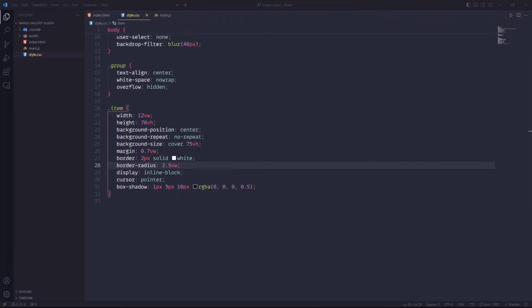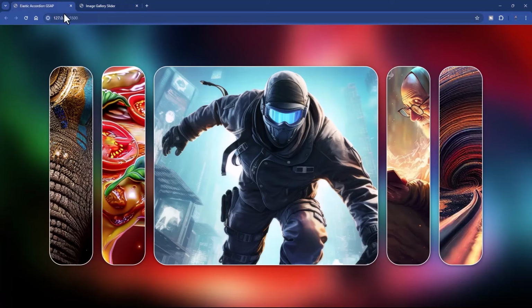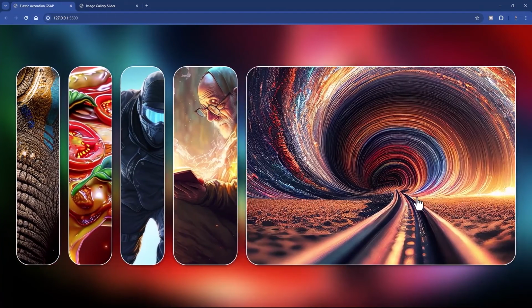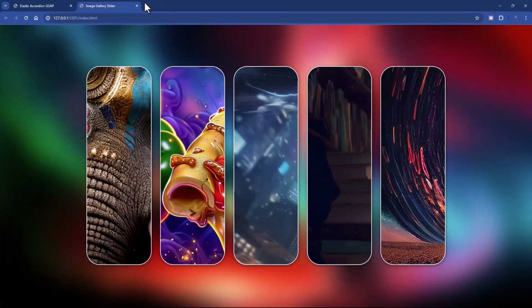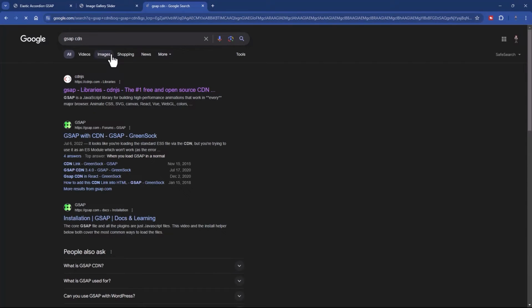Let's see, perfect. So our styling is done, and we're going to use JavaScript and GSAP to animate this kind of interaction and animation. So let's grab the GSAP CDN, search for GSAP CDN. You will find this website, CDN.js.